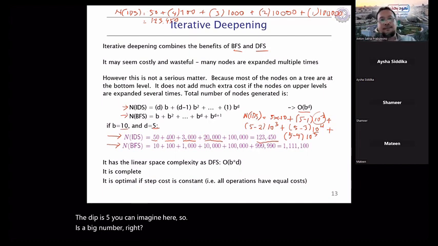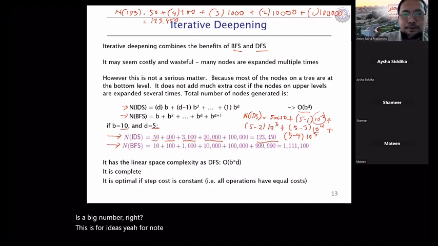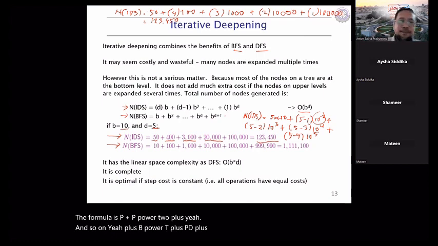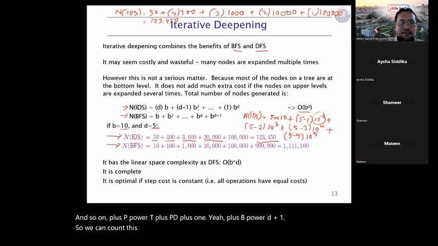This is for IDS. Now for the nodes of BFS, we can count here. The formula is B plus B power 2, and so on, plus B power D plus B power D plus 1. So B is 10, just 10. And B power 2 is 100.